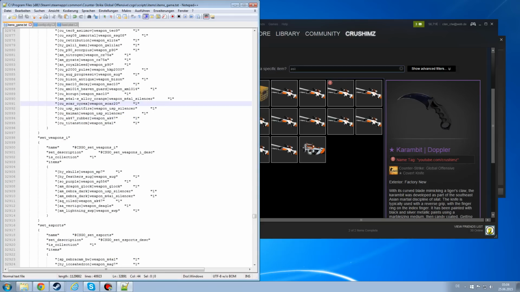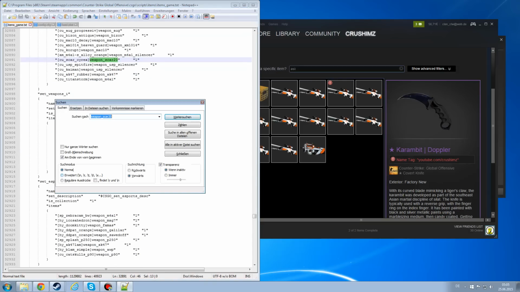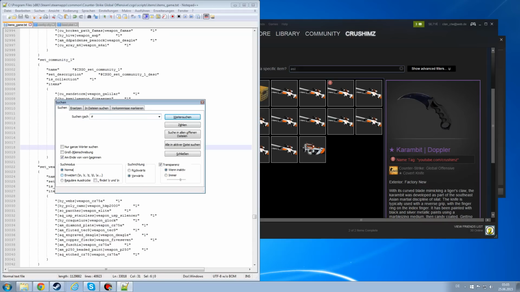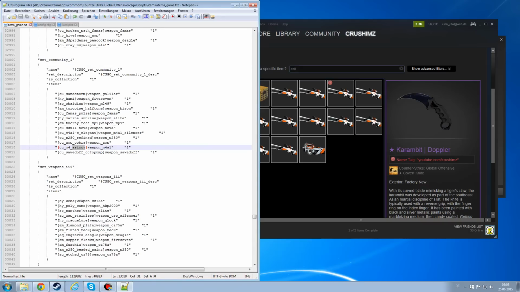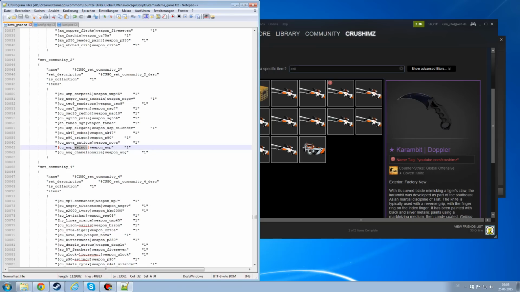After you've figured out what collection this is, the AK-47 rubber obviously is the Vulcan. Now we wanted to do a search for the Asimov. I already know that this is not this one, but this one, set community 2, is the Phoenix collection, and they've probably made a little mistake here, and the texture description of the Orb Asimov has just one eye in it and not two, like the name of the game.